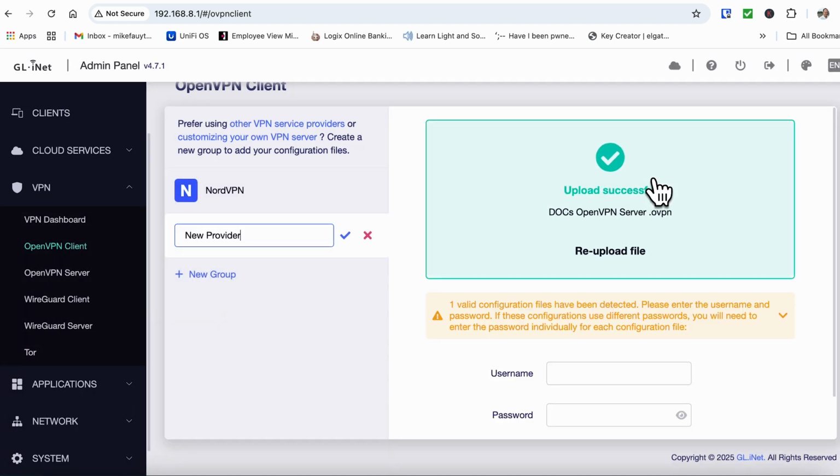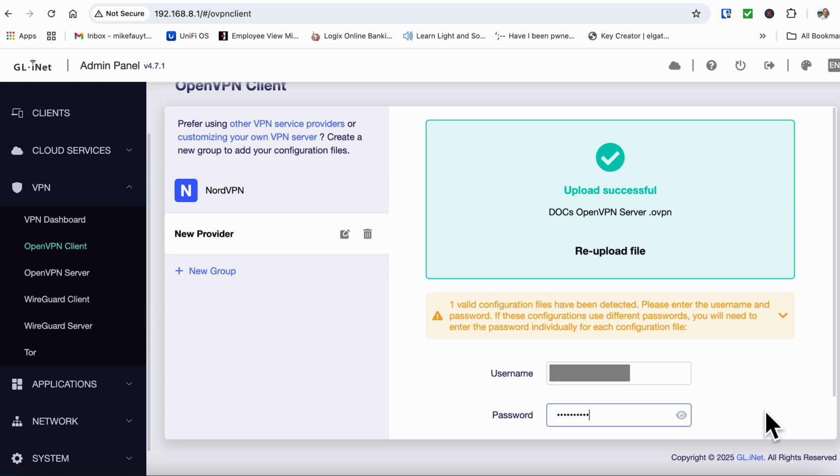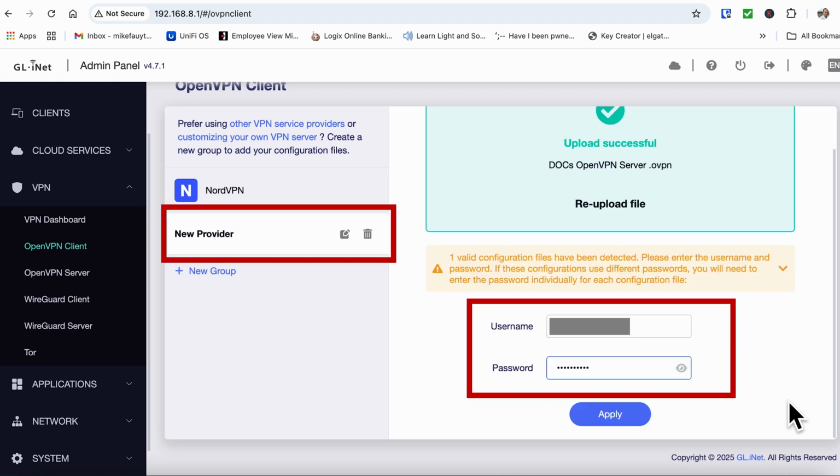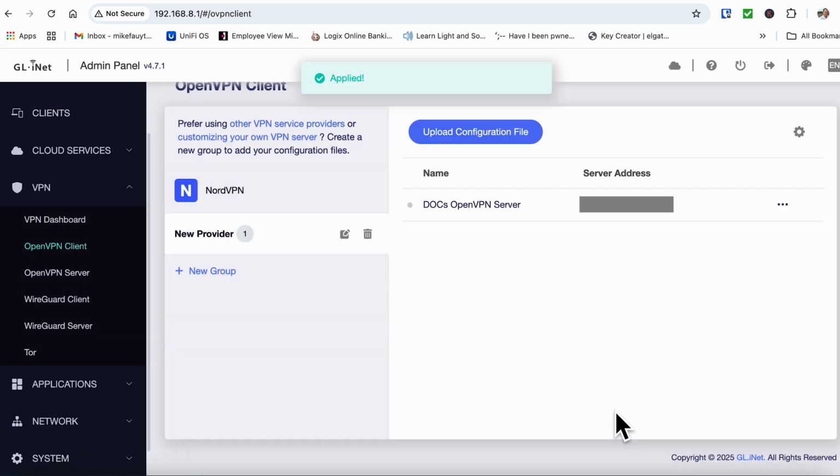As I use a unified gateway, all I did is enable OpenVPN and download the configuration file. Your setup may be a little different, so you may have to research exactly how your OpenVPN server process is done to get the configuration file. Once you upload the file, give it a name, add the username and password that you used when you created the configuration file, and you're good to go.